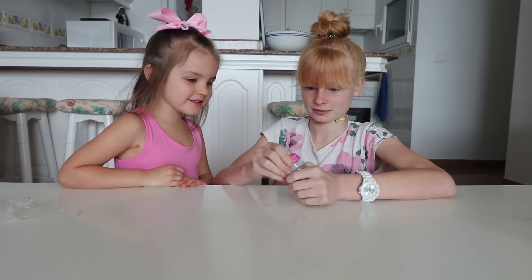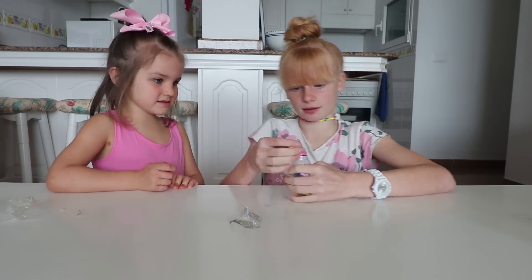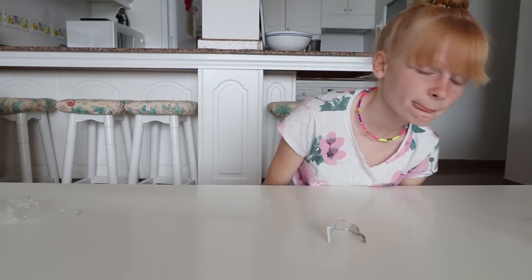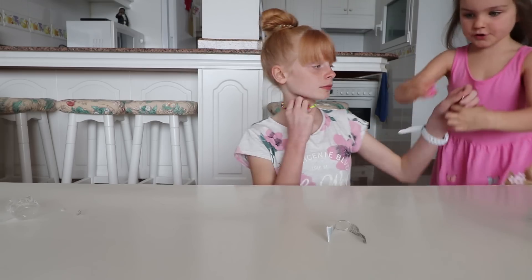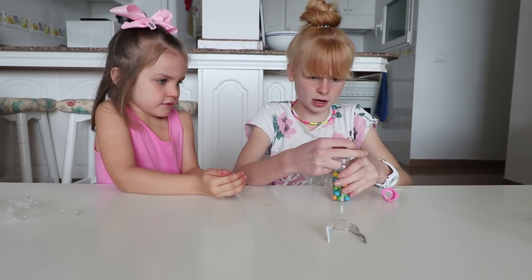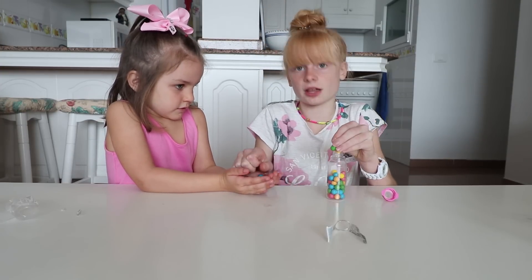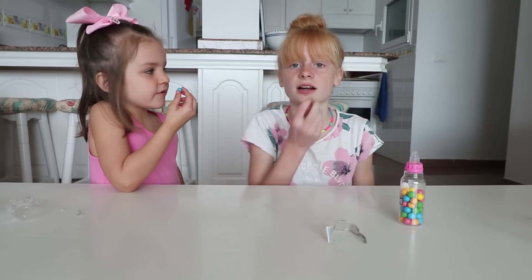Get the next one - baby dots! This looks cool. It's even got a little baby milk bottle design. We couldn't open it so mum helped. You pull it off and screw it. We should have the same colour because the colours are probably different flavours, so I'll try and get two of the same colour out. I want us to try it at the same time - ready, steady, go!